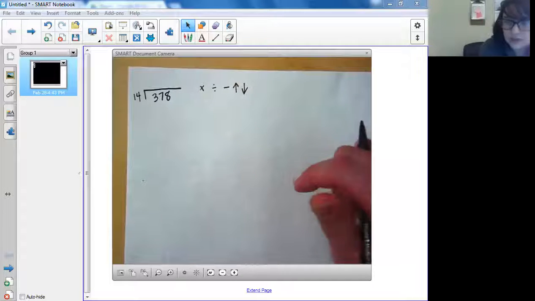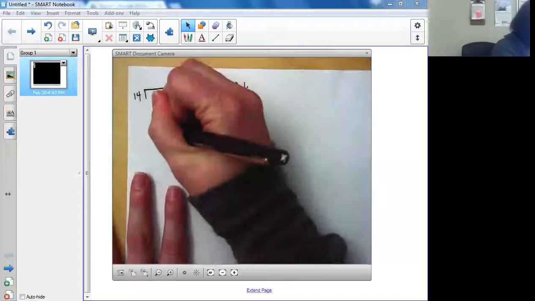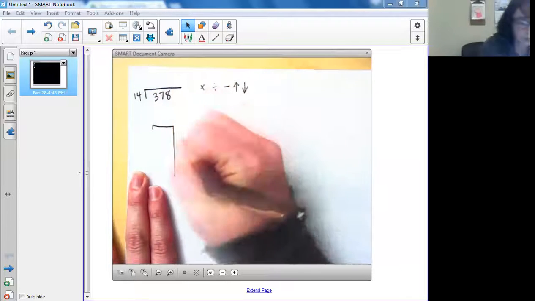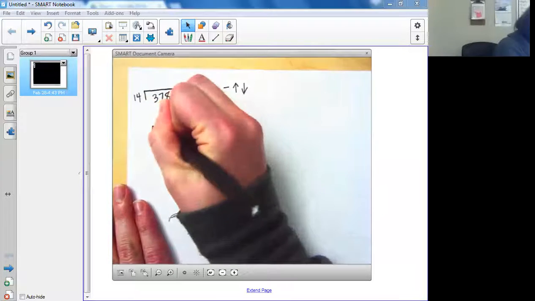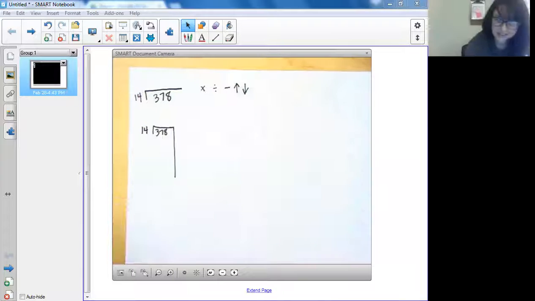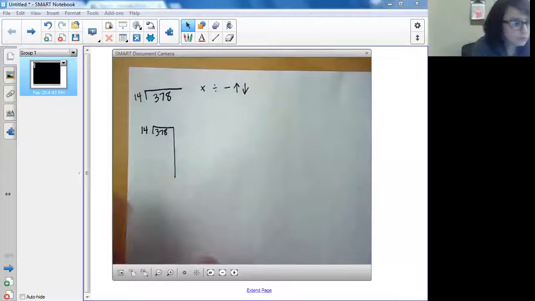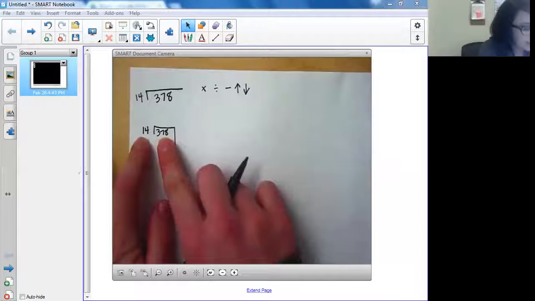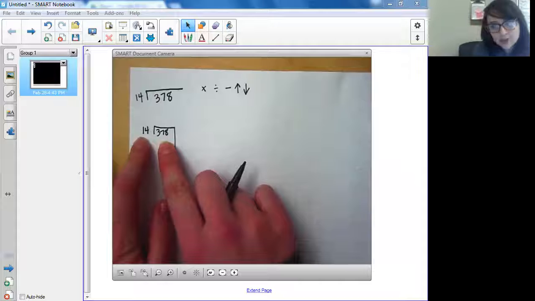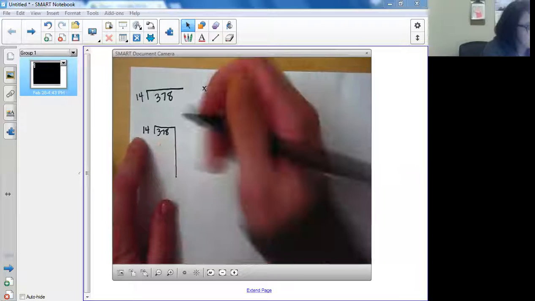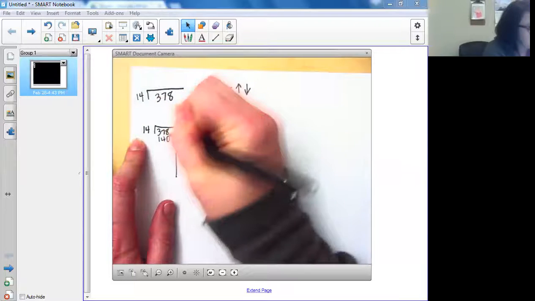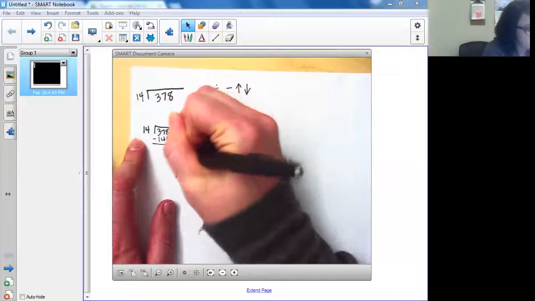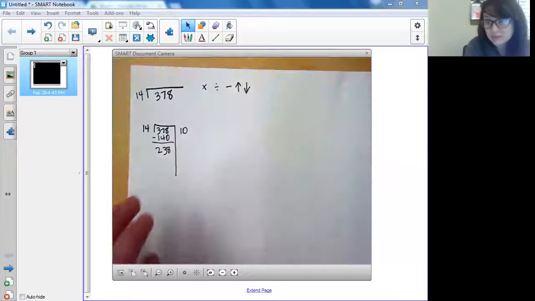So I looked to see if there were any other ways. And I came up with, from my Google search on the internet, something called partial quotients. They would take the same problem and make it like this. It kind of looks like a hangman to me. So the students would take 14 and take a chunk out of 378. They would say, I could times 14 by 10. 14 times 10 gives me 140. And then they could subtract this away, and just take away chunk piece by piece. This gave me maybe 30 or 40% more kids that would understand how to do this.